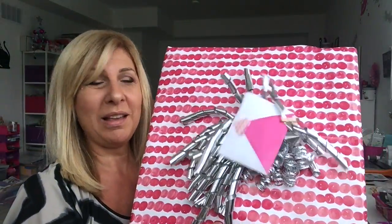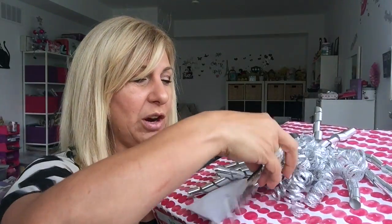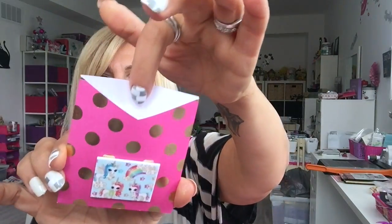And then she's got pizza. There's this gift box that she decorated with all this beautiful trim. And then she put a card with, look at the clothespin. That's so cute. Okay, this thing is heavy. I don't know what you got in here. But there is the card. Oh. Oh, that is so cute. She made this little kind of like envelope thing. And she put her note, which I won't show what she wrote in here. That is so cute. Thank you so much. I love that. Thank you, Sheila.